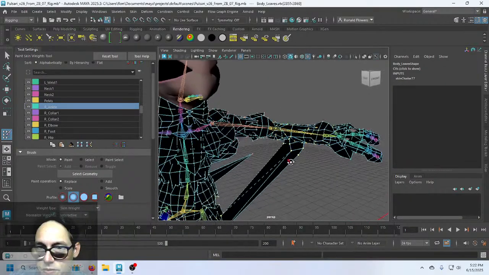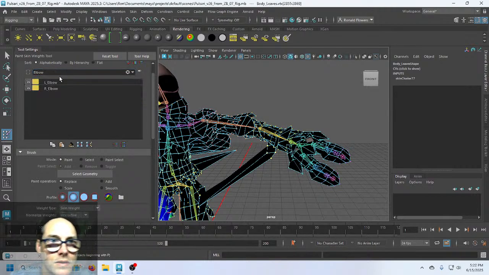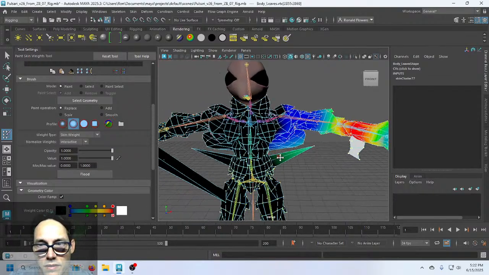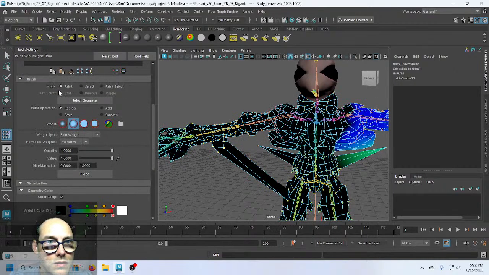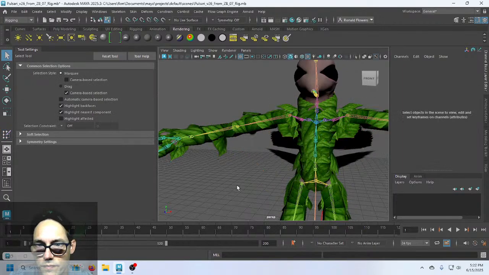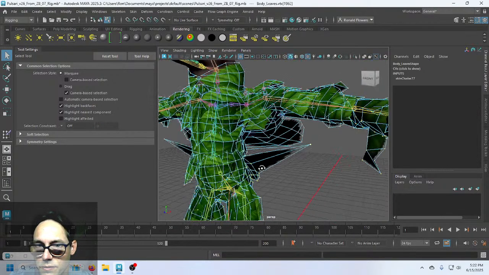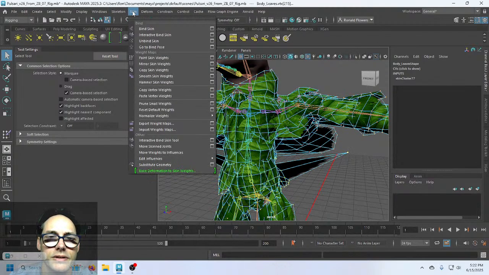Now, that looks like it belongs to the elbow, so I'm going to go ahead and get the left elbow. That'll just make life easier. So left elbow, you can have that. And then I'll give this one to the right elbow. This particular one and that particular one, I'm just going to use the hammer weights tool and see if it figures it out.